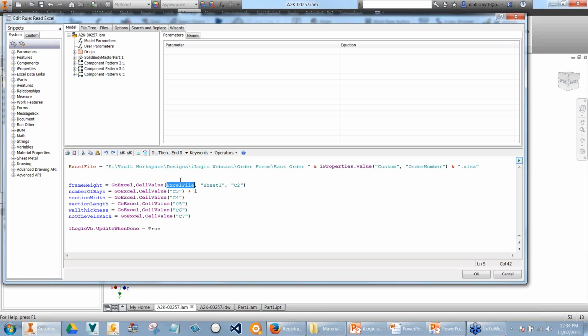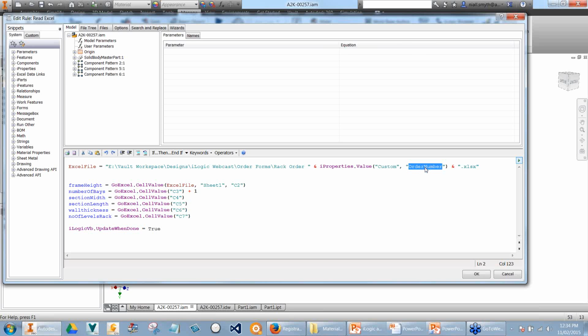So it's a little bit of just making the design code nice and tidy. I'm telling Inventor that my Excel file lives in this certain location, and it's appending on an iProperties value, or a custom iProperty, which is called order number, and then the extension .xlsx. And we append on parts of the file path using the ampersand symbol.